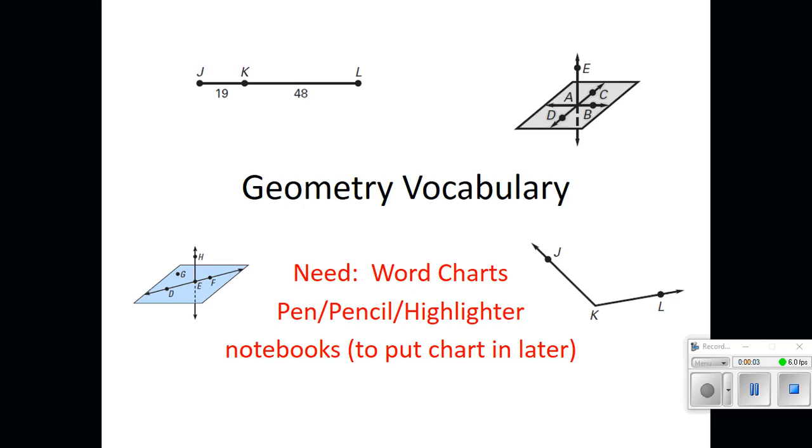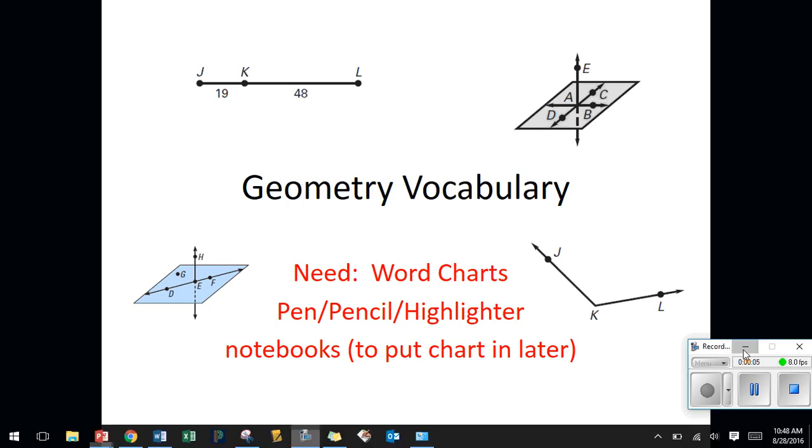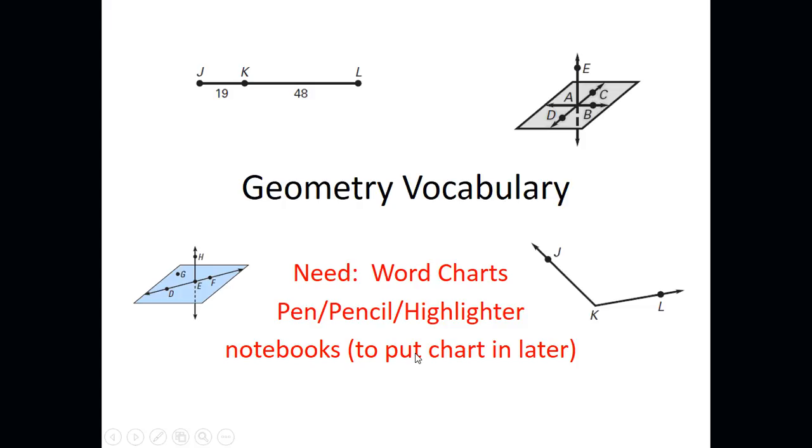Hello, ladies and gentlemen. Today we're going to take a look at some geometry vocabulary. We're going to start our geometry adventure with a basic understanding of some basic terms that we're going to see, as well as some notation. For this, you're going to need those word charts that you got in class. We're going to make a little foldable to put into your notes, as well as something to write with. And eventually, like I said, we're going to put those charts into your notebook.